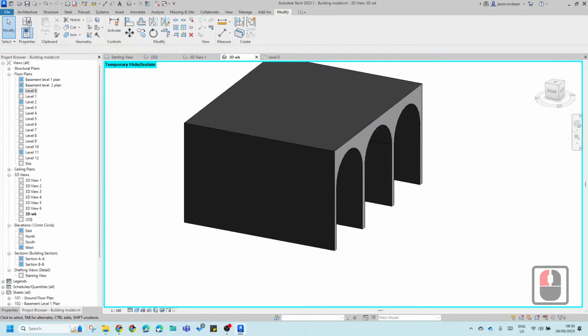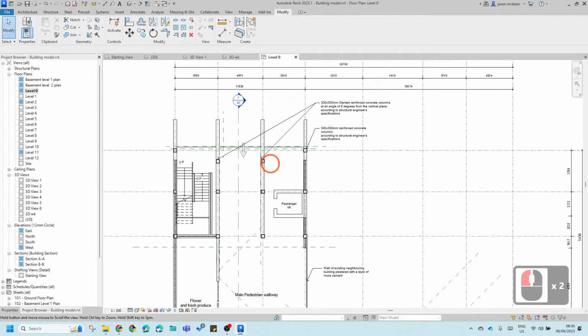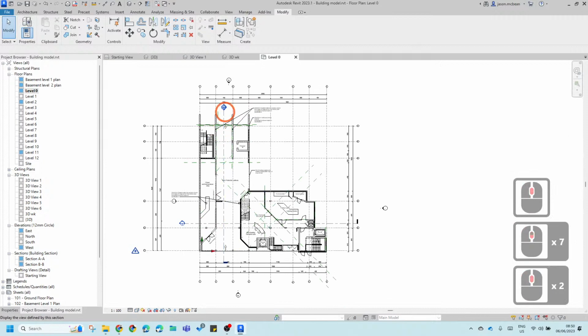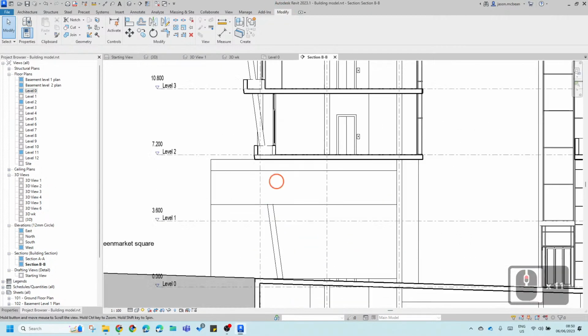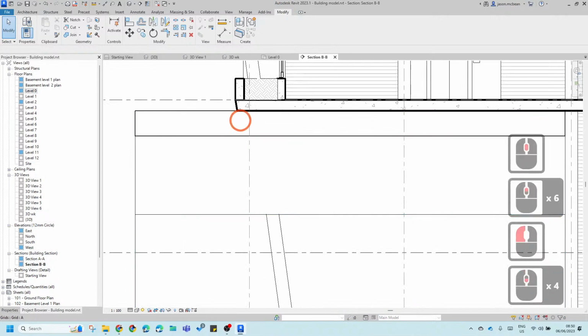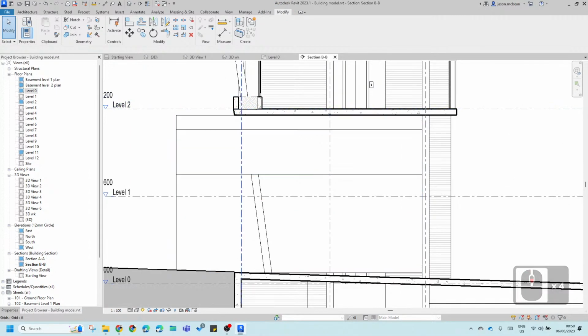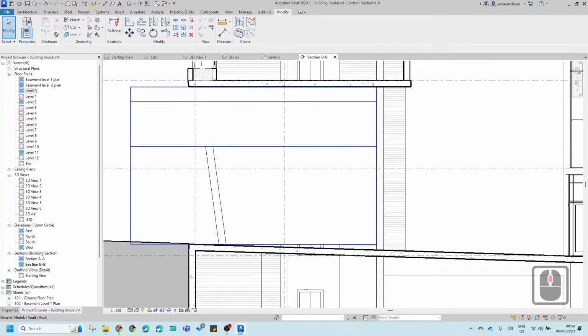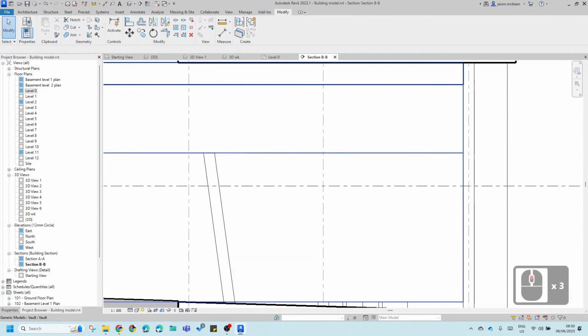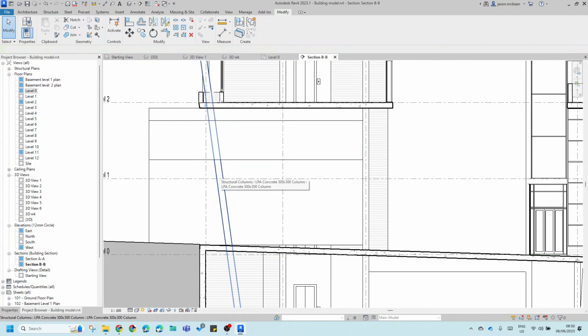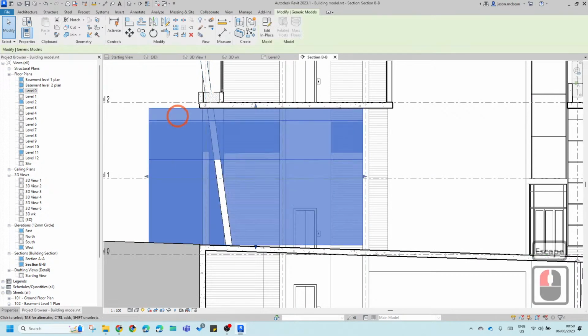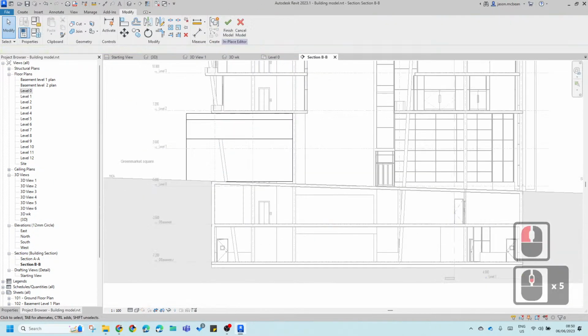Now, let's go to your project view. Let's go to ground floor. In order to work with this better, let's go to this section maybe. Now we can start using this section to determine how this cuts away and how this works. You can punch holes through this. And if you make the structure element, you can join this with the columns, so you can actually merge them as one object. Okay, so I'm just going to say edit in place. What I'm going to do now is pick a work plane.